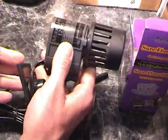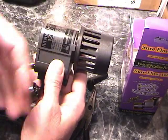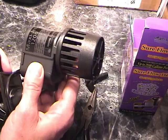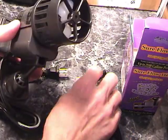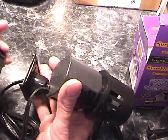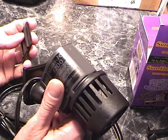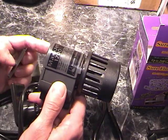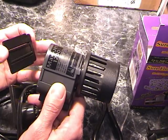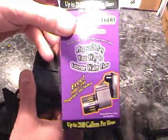So now it's time to install it into the tank. But before we do install it into the tank, I want to rinse everything here off with some RO water, just in case there's any production dust or anything like that that may still be on the pump. But they're pretty clean once you get them, but I just like to be on the safe side like that. So we're going to install this using our SureGrip magnetic power head holder, made by LG Free, the same company that makes this SureFlow mod.